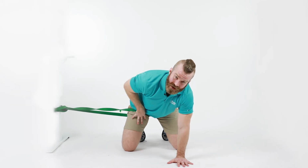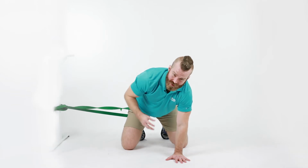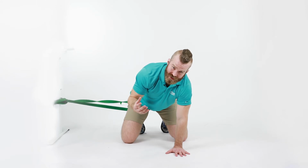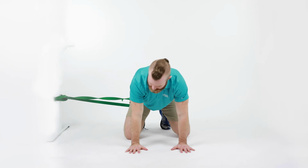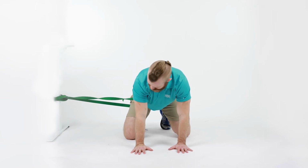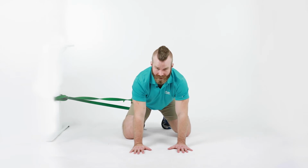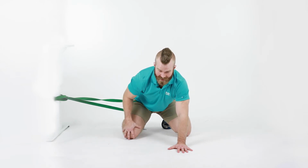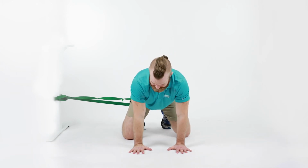I'm going to allow that band to pull me a little bit. It might feel like the joint is decompressing or like you're getting a bit of a stretch in the joint. It should feel like a pretty good sensation. Once about 30 seconds or a minute has passed, I'm going to do just like I did previously. I'm going to rock back my backside towards my heels, basically bringing me, you can imagine, into a squat if I was upright. And then we're going to come out of that.